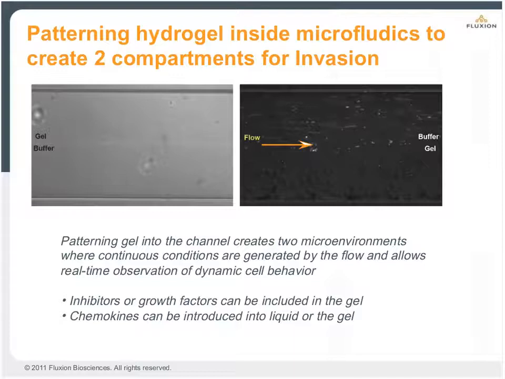What you see here are channels that have Matrigel in half of the channel and the other half is still patent. On the right is a channel with large beads trapped inside the gel, which is the bottom part of the channel, and small fluorescent beads that are flowing in the unobstructed side of the channel.